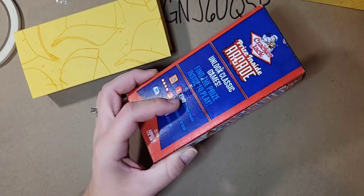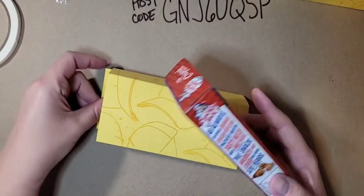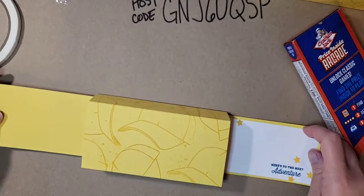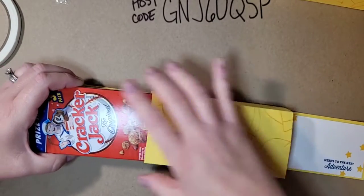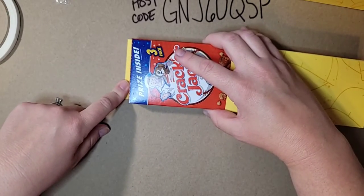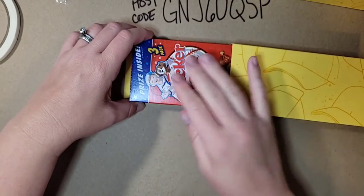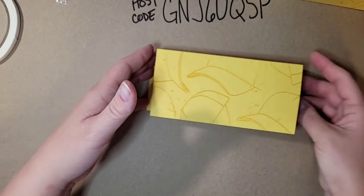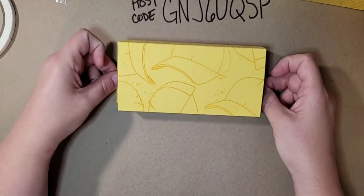bit of adhesive on the back of this just so it doesn't fall out. And all you're going to do is pull this out and stick on your Cracker Jack box. You just want to stick it in a little bit. You want about 1/2 inch to 3/4 sticking out on the cardstock. Just adhere that down. And you're going to close that. And then when you pull them, they will slide open and closed.